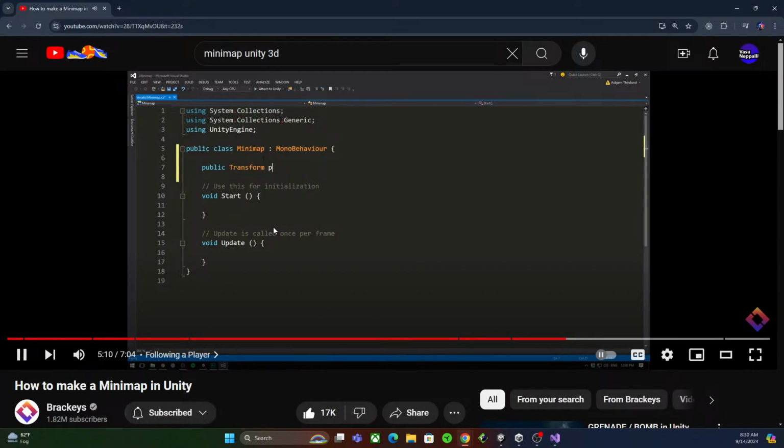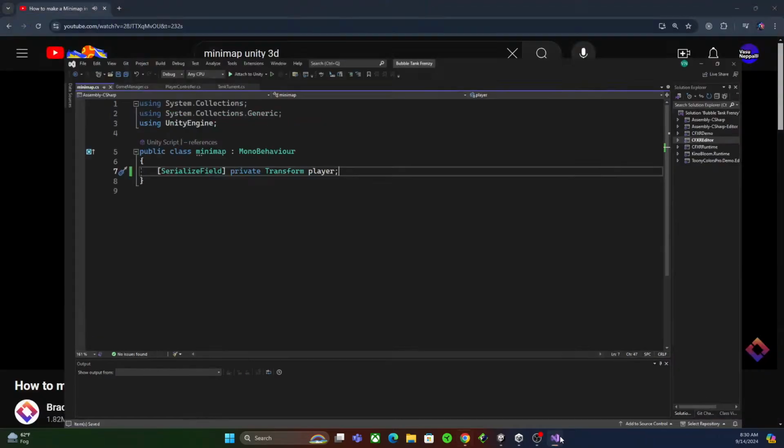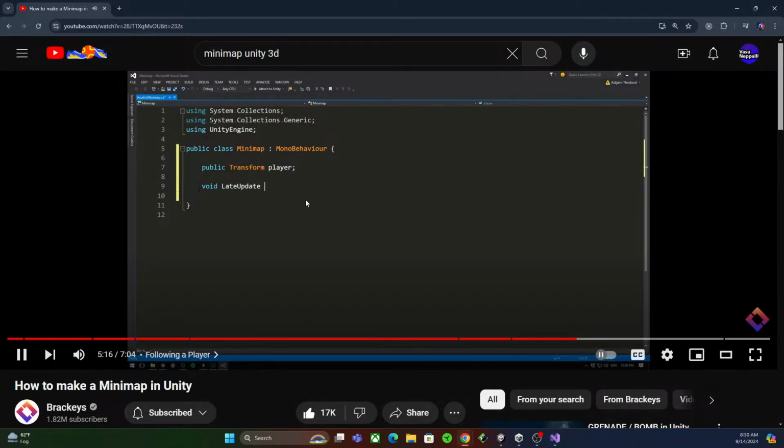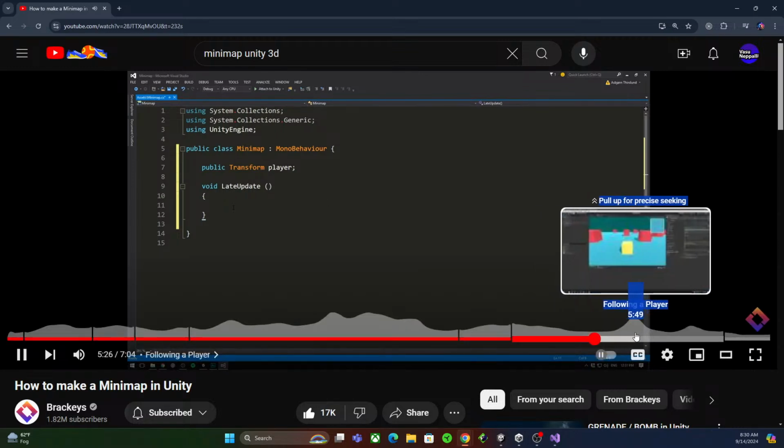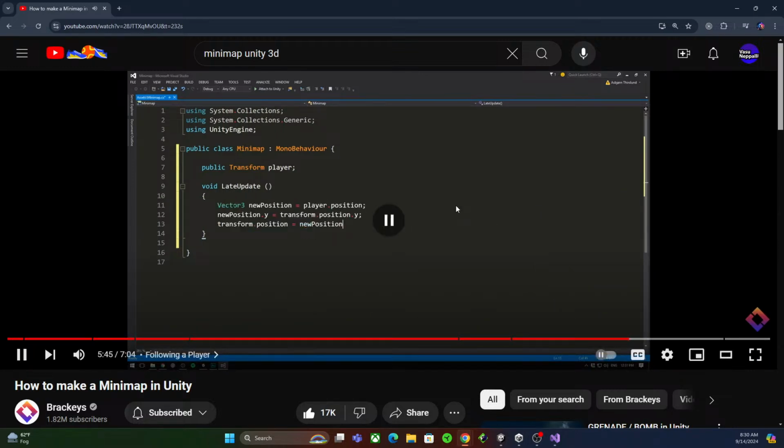Transform player, and then instead of the two default methods, we'll create a void, and now this is going to be a LateUpdate method. We want to do this in LateUpdate because it's called after Update and FixedUpdate, and so we'll only update the position of our minimap after our player has moved in position.